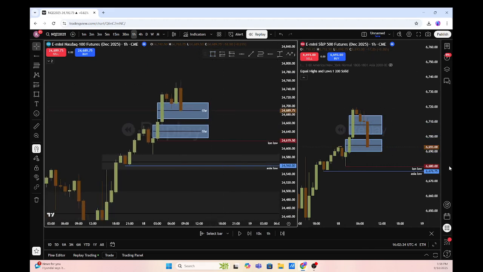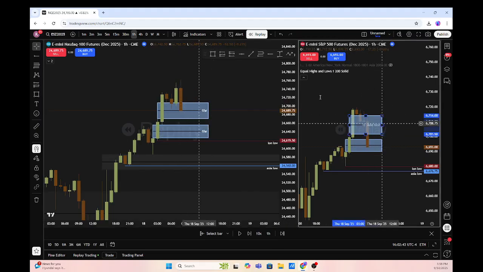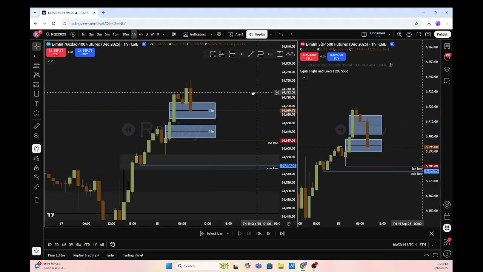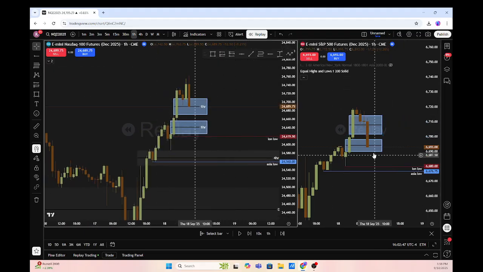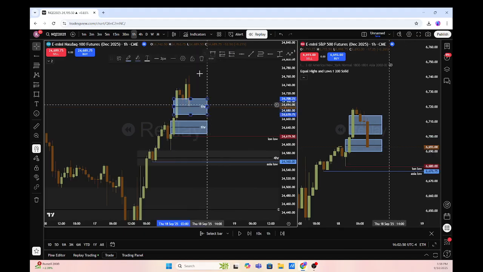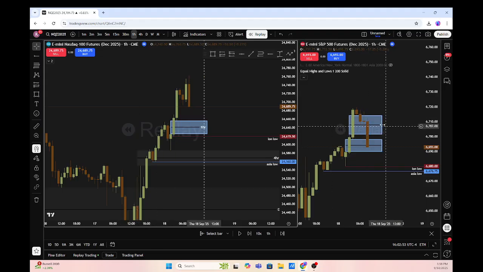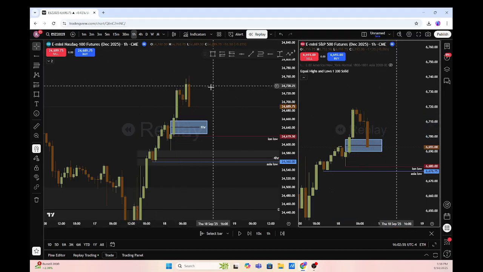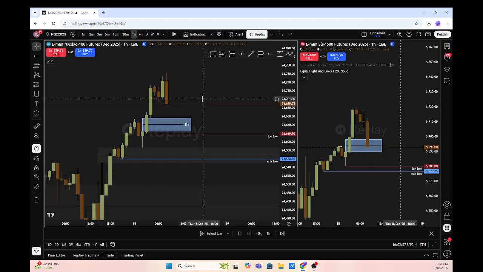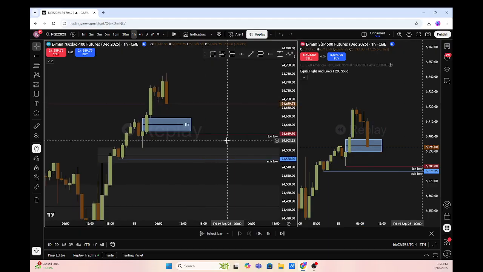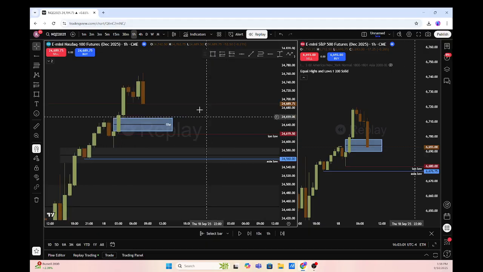So coming to the morning at 8 o'clock, what I see is that we are respecting this on NQ, but on ES we have already disrespected this first fair value gap. So with that being said, and I see how close ES is to London lows, I don't really care about this gap. I can get rid of this first fair value gap because I don't expect price to respect it, and I don't care if price respects it because I'm not taking any trade until we take London lows.